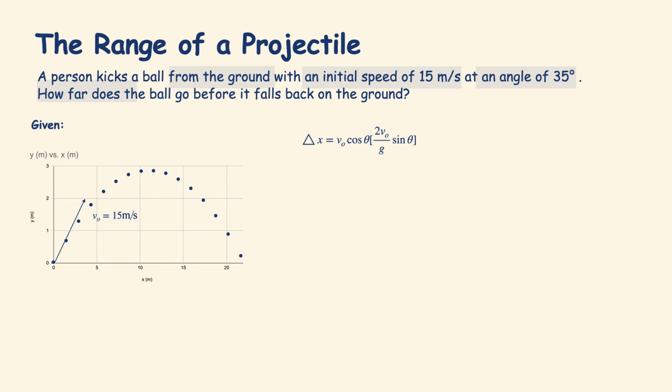Let's make some room here. I need a little bit more space. Here you can actually start plugging the numeric values into the expression for the range or for the distance. I personally prefer to wait just a few more steps. I like keeping symbols for as long as possible. That avoids the issue of round off errors. And also sometimes keeping symbols can actually show you patterns in some expressions. So let's see what happens if we keep the symbols just for a few more steps.